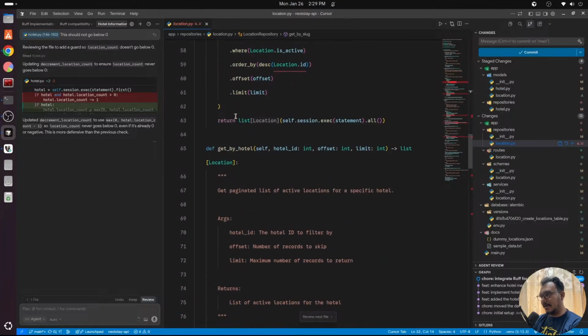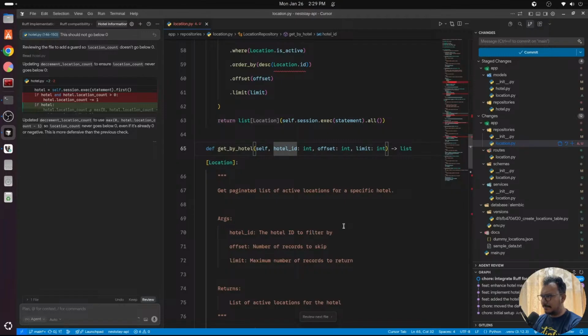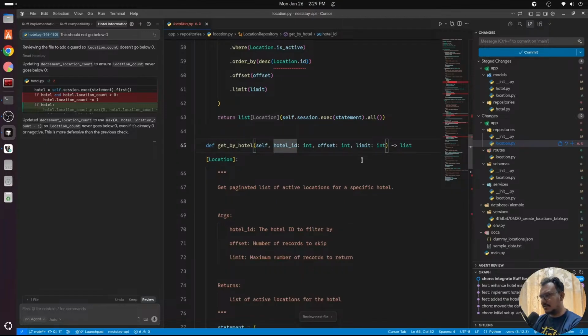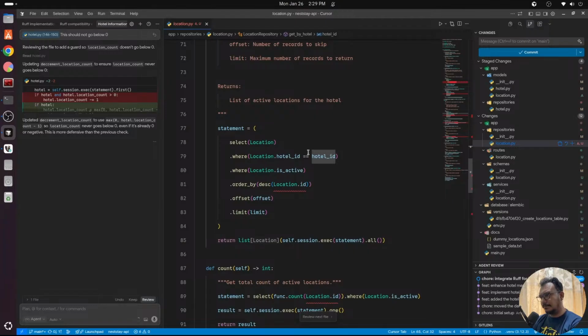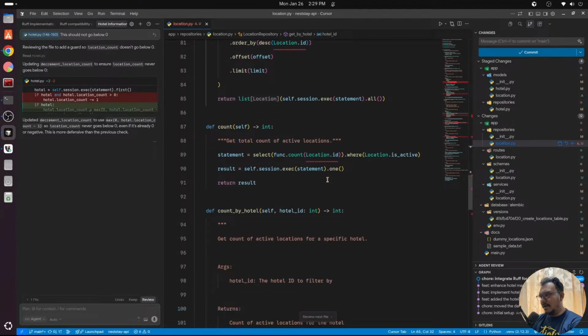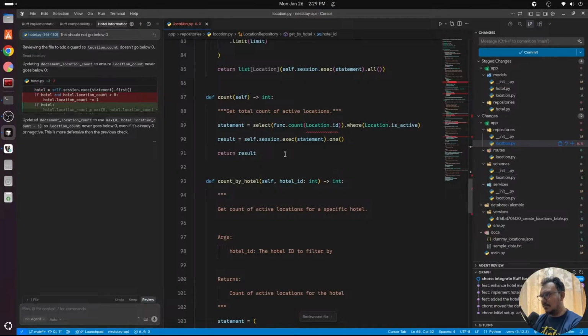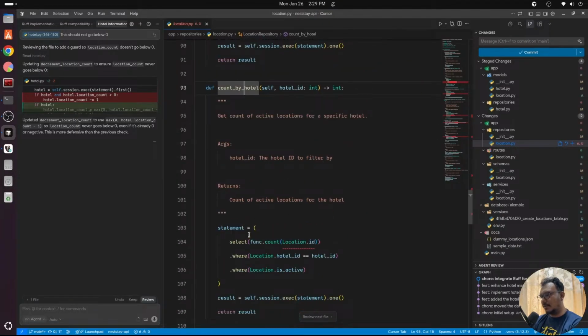Okay, get by hotel. Location, get by hotel, it takes the hotel ID, offset, and okay, so this is a list. Location where hotel ID, active, order by location ID, fine. Count is also fine. Count by hotel takes the same count with one more condition.